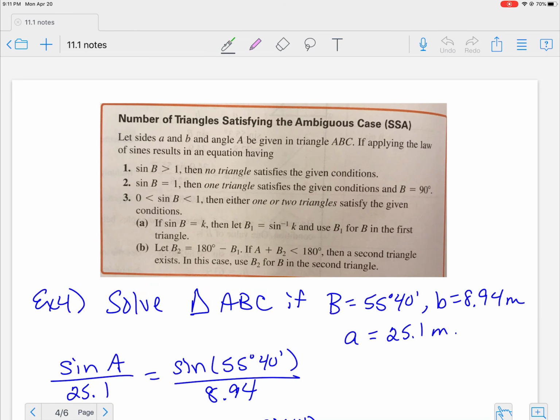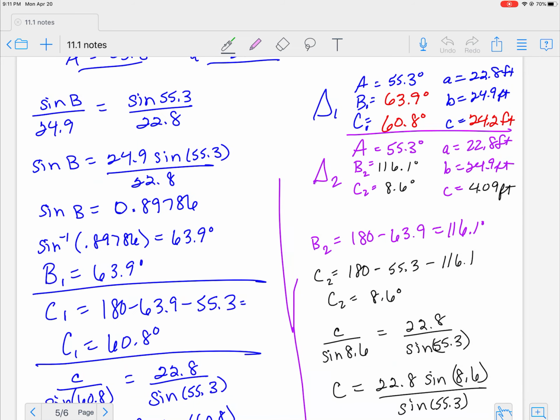So if I come back to this criteria, 180 minus the angle that I already have. All right? If you go with my new one plus what you already have, it has to be less than 180 to get that second triangle. If I have these two here, I have to be able to have something left over for that third angle. All right? And lo and behold, we do. And that's how you know you have a second triangle. You just have to check it.